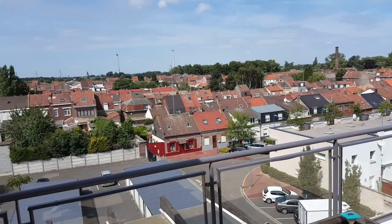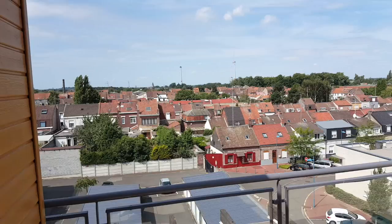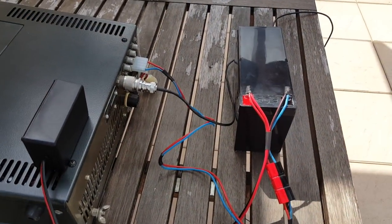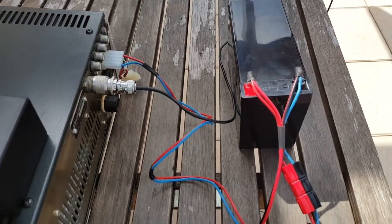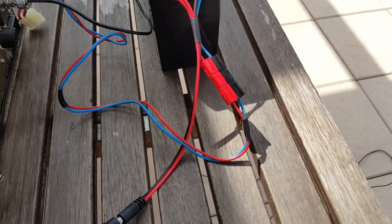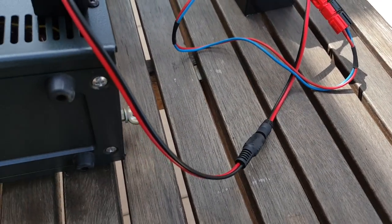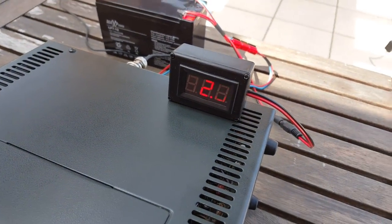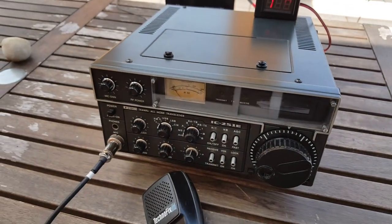The weather is so nice today — it's not very often in the north of France; the winters are pretty bad. But of course we're in July. You can see my battery setup here — this is a Molex connector going to the battery with Anderson Powerpoles. I also have connected here a voltage monitor. It's flickering on camera but it isn't in person. And the radio.